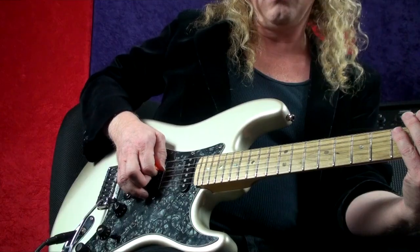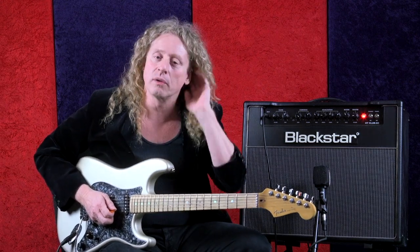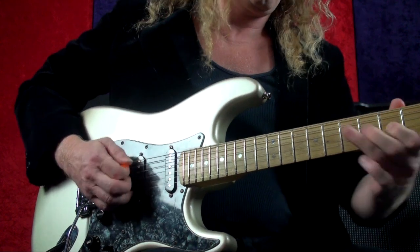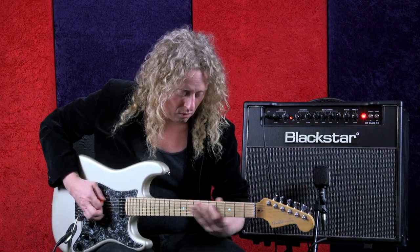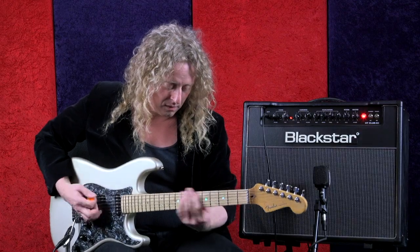You just have to get that pick angled and just kind of pinch it in there and feel for that harmonic — that real sustaining harmonic to come out. Some of the characteristics you'll want to use with this is vibrato. It seems like vibrato goes hand in hand, a real nice fast vibrato with the pinch harmonic. Zakk Wylde does those things where he does the low ones and he really accents the song that way. I like those low throaty ones.